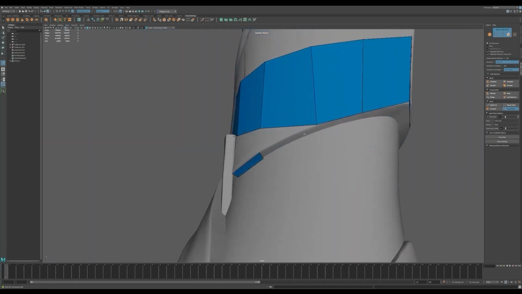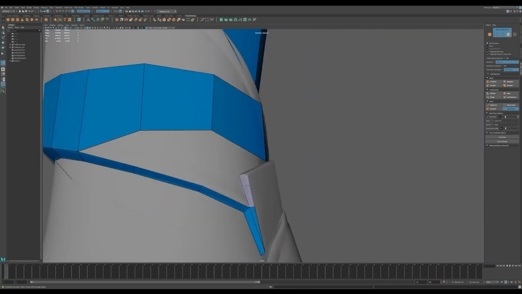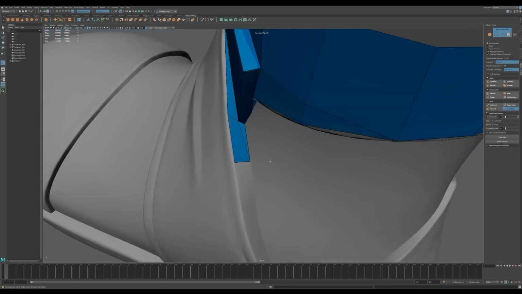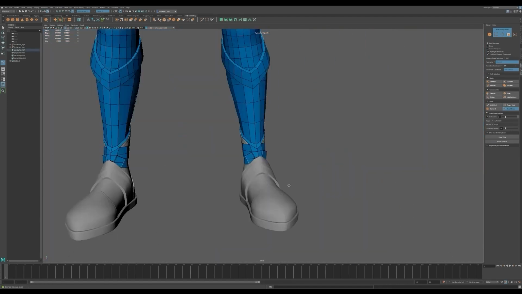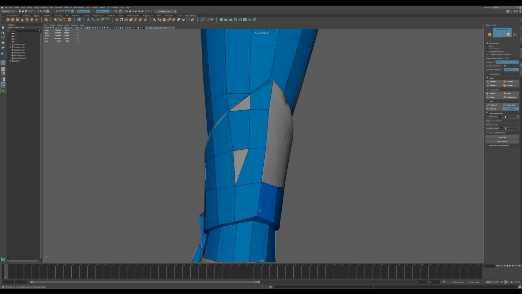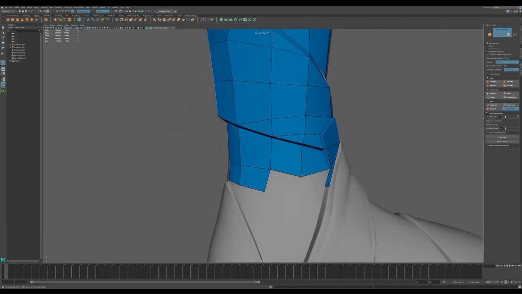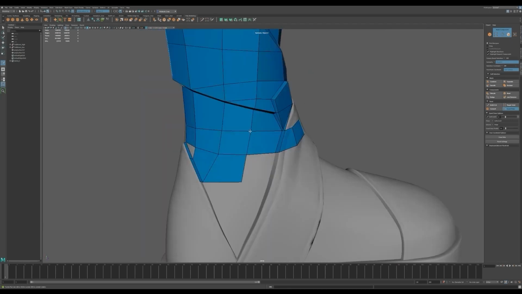After this, I'll move on to working on the hands that are going to be pretty dense and complex, and then start connecting the more filler areas in between. There are some areas that shouldn't really deform at all. For instance, the middle of the shins, the thighs, forearms, stuff like that.